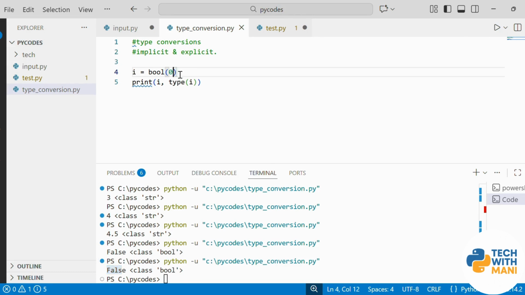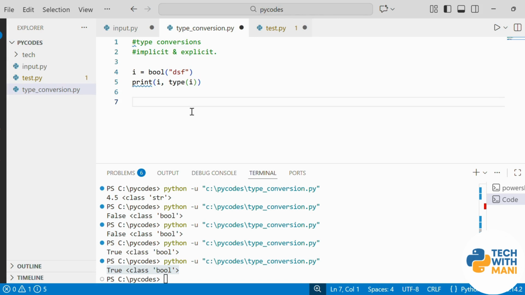If you add some numbers, 2 or 3, whatever, it will take that as true. If you add some string also, it will take that as a true boolean value. For all values, if it has any value, you will get true. Otherwise, it will be false.